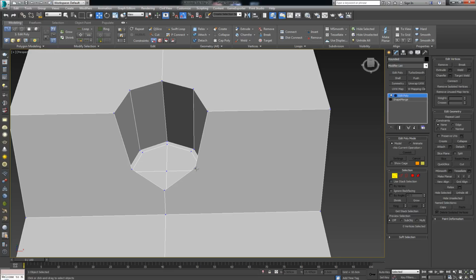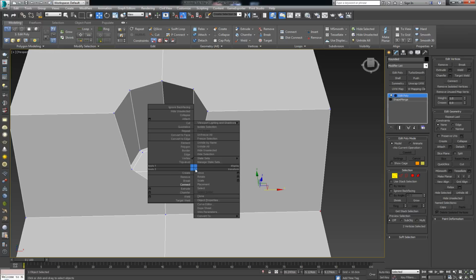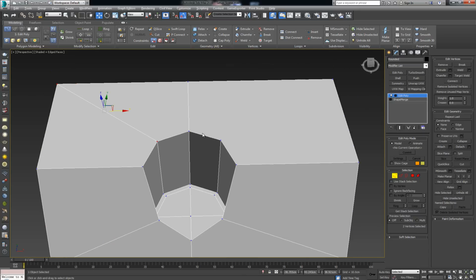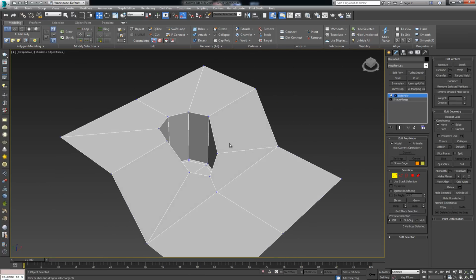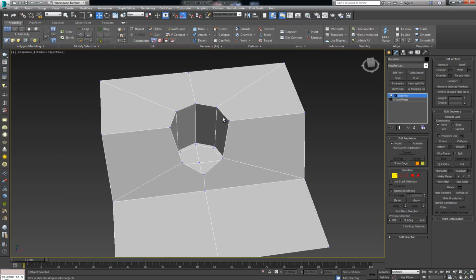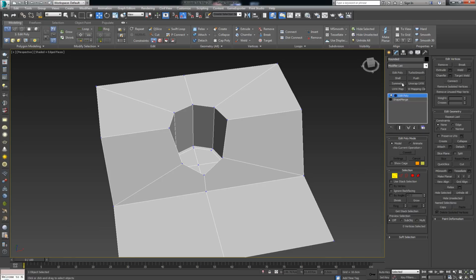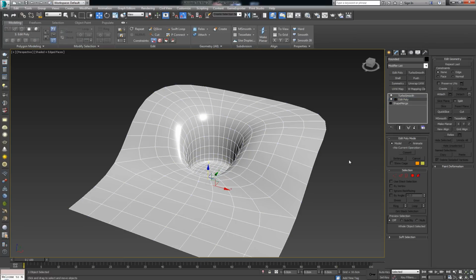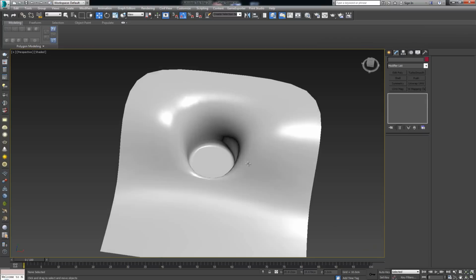In order to get away from that problem, all we have to do is select this edge and this one and right-click, connect, or you can simply set up a shortcut for this. I've done it myself, so all I have to do is just select both of them and hit the spline connect. And there we go. Now they're all connected, so all of them are actually quads now. But the problem now is that if I turn on the turbo smooth, it's really not going to hold that form too well. As you can see, it really does need a bit more in order to hold that form.